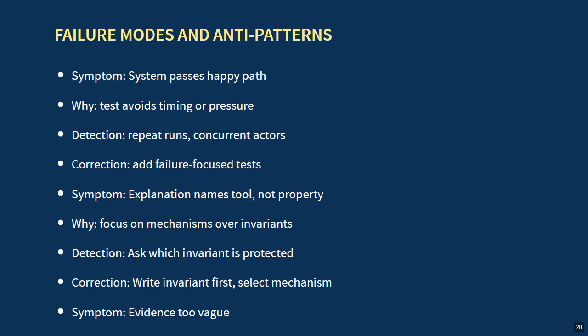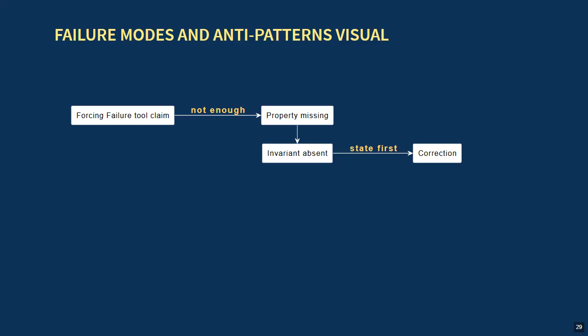Now let's discuss some common failure modes and anti-patterns. For example, if a system appears to pass the happy path but fails under pressure, it's indicative of design weaknesses that need uncovering. How can we catch those design weaknesses? By running tests under varied conditions, we can detect these issues and ensure our designs withstand real-world constraints. This failure mode diagram highlights the path from a plausible execution to a broken invariant. Use it to identify which assumption fails and what evidence would prove the failure is real.